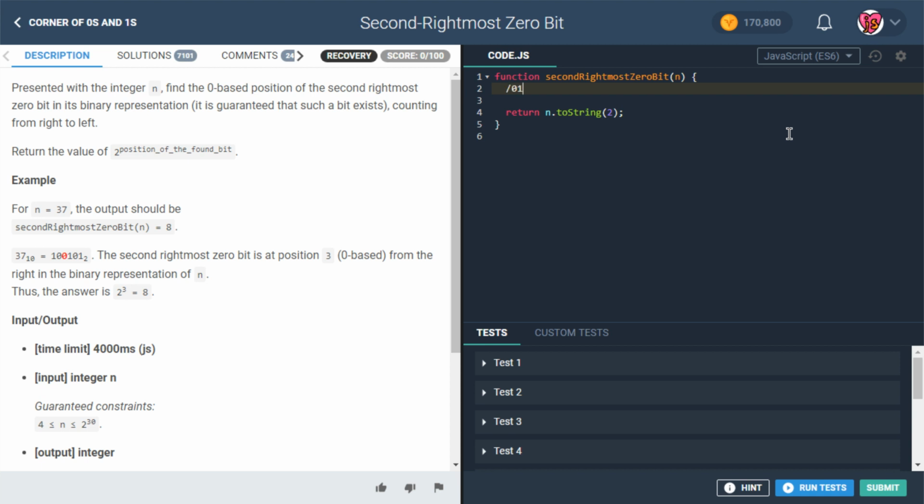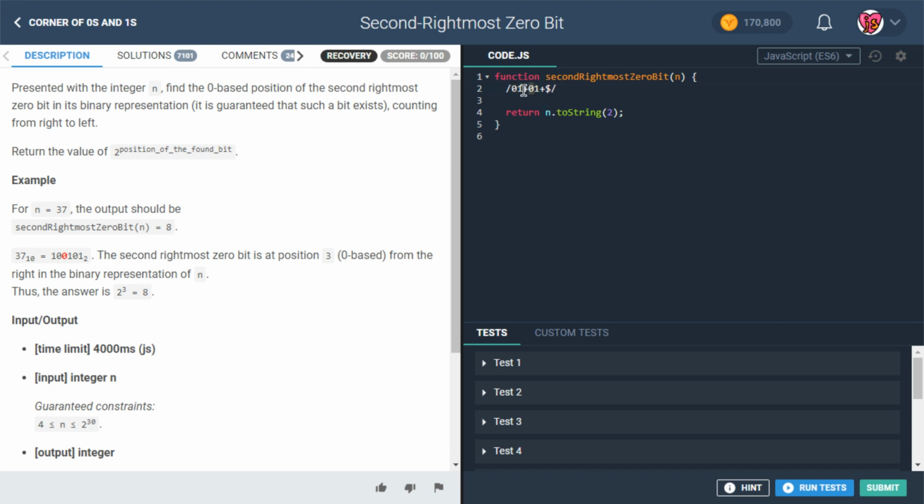It's going to be some number of 1s. So I'll do 1 plus, and then a 0 again, and then another set of 1s, and then a money sign. Now, hold on a sec. I just want to explain this, make sure it's totally clear. We're saying that this is going to be the second rightmost 0, right? So then we've got this one over here.